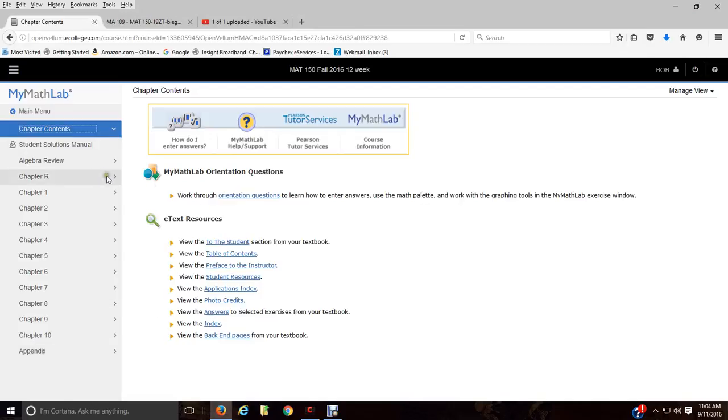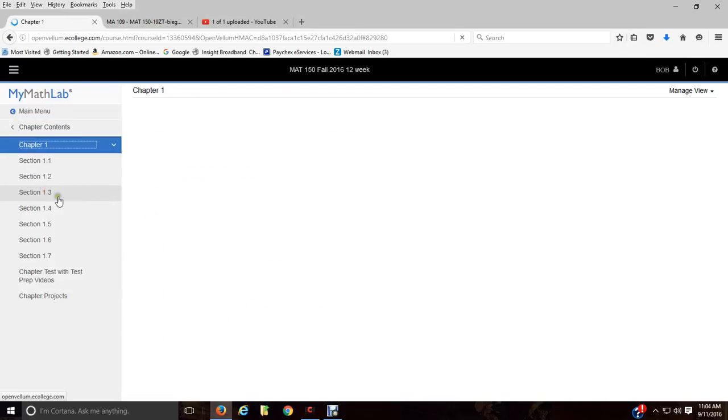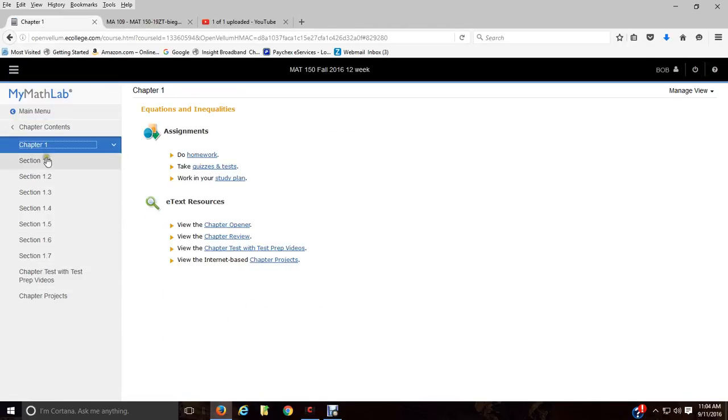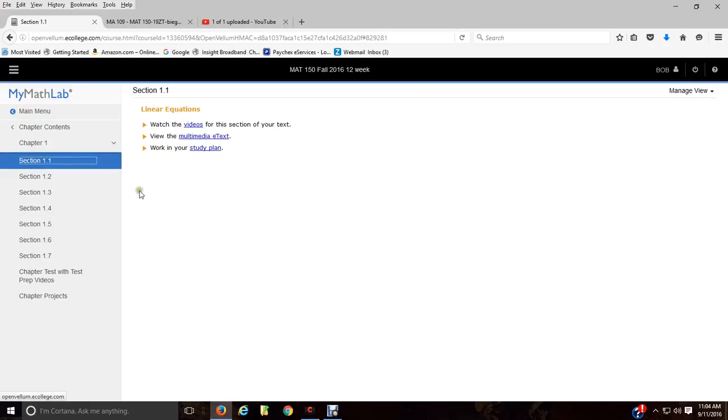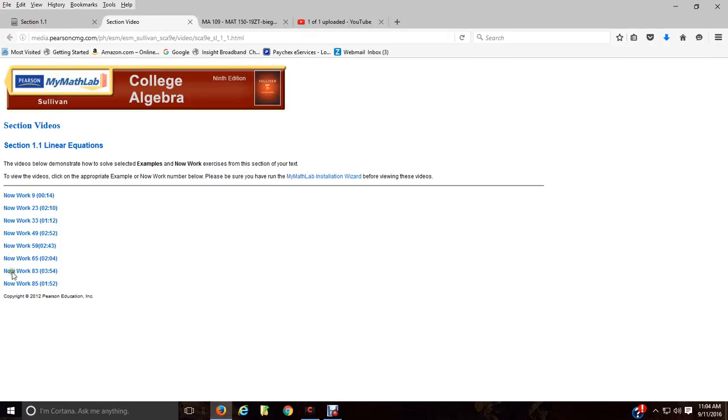The book, here it is. So as you look at the book, you choose on the chapter you want to look at. I can go to section 1.1, and there are videos. There's the ebook, and there's the study plan. So you can certainly look at sample problems from the textbook or from the extra practice and see a video lecture.